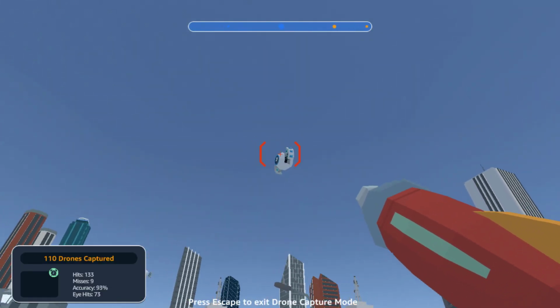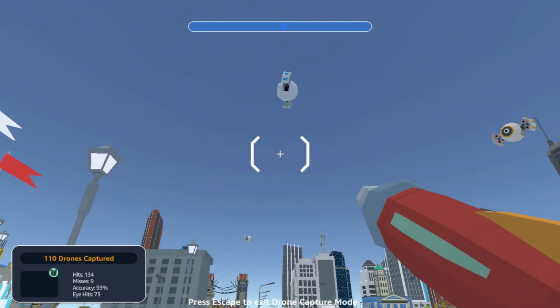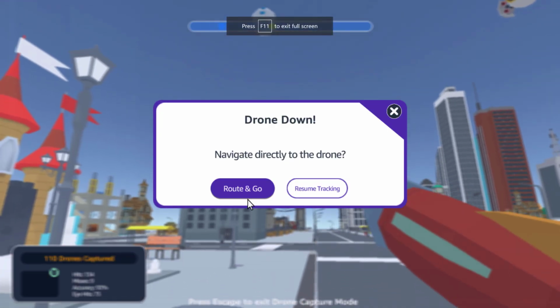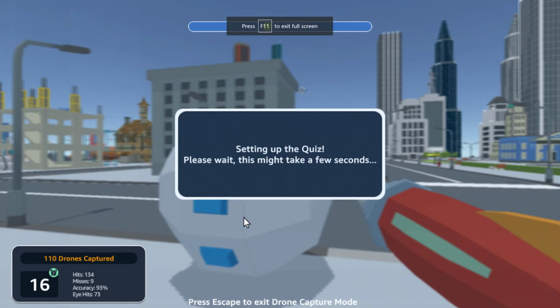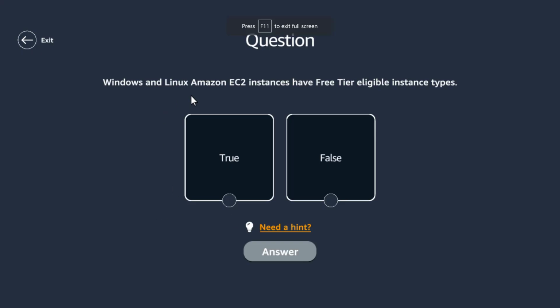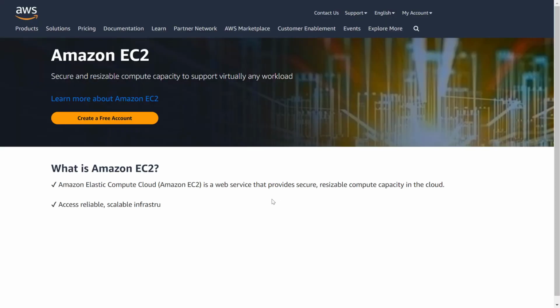Today I am answering these questions, all of them correctly. Let's see. I'm on a roll. Do Windows and Linux Amazon EC2 instances have free tier eligible instance types? What do you guys think? Linux, yes, but Windows, I don't know. Let's check.